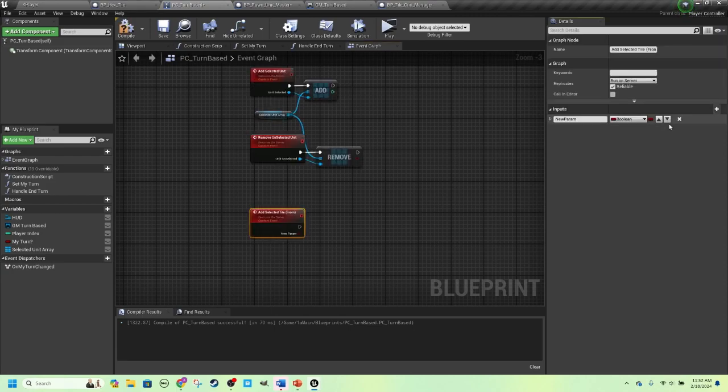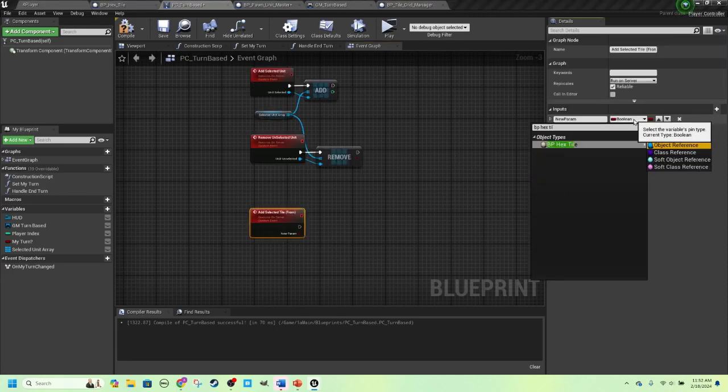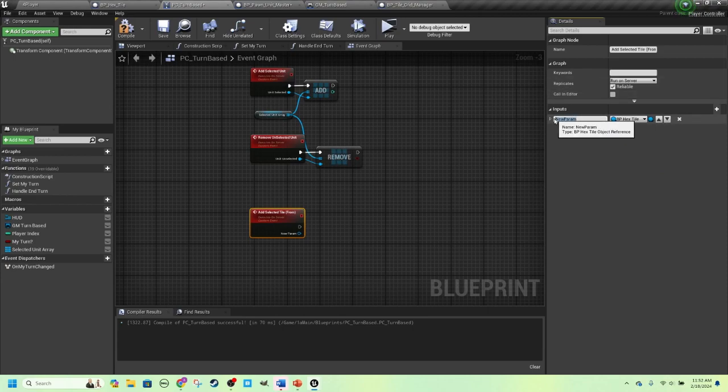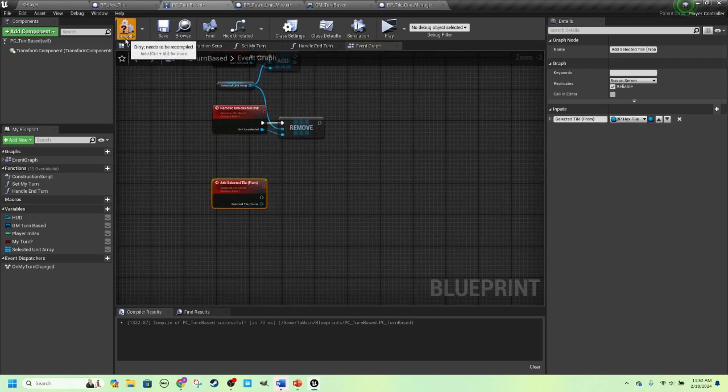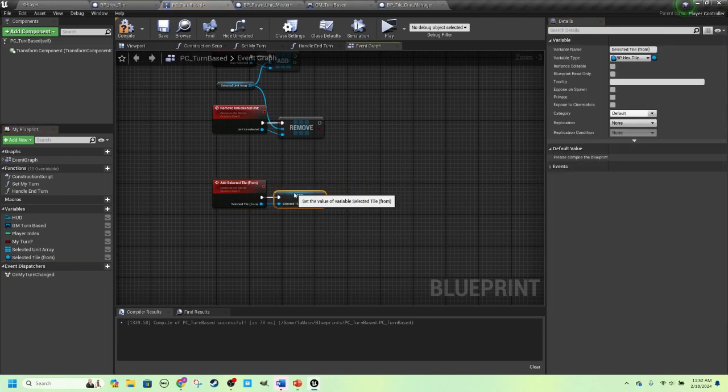What we're going to pass through here will be our BP HexTile object reference, and let's call this selected tile from, and we will make this a variable. So just right click, come up to variable.